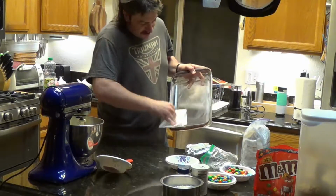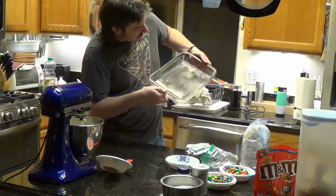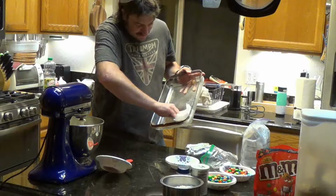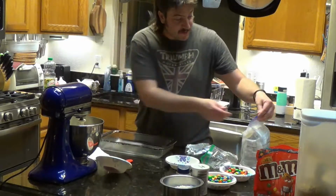It's sort of like waxing a car. You'll see this nice hazy surface. Make sure you don't miss any spots. And that's all there is to greasing the pan. And you don't drop the pan, don't break the pan.